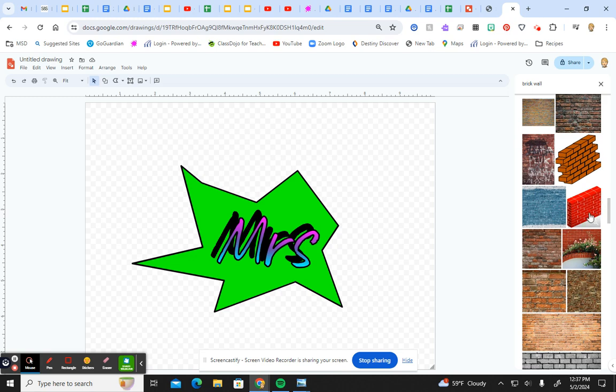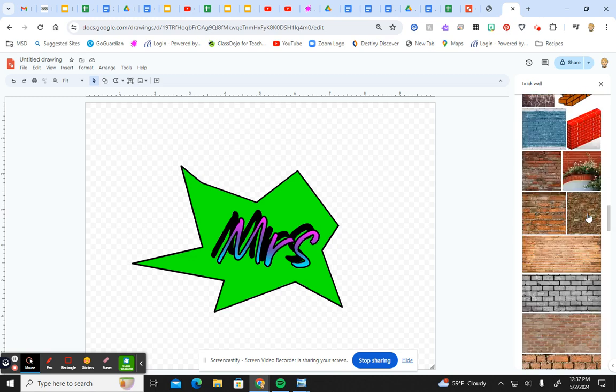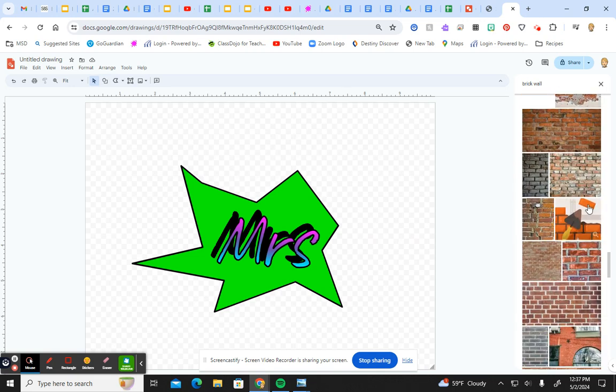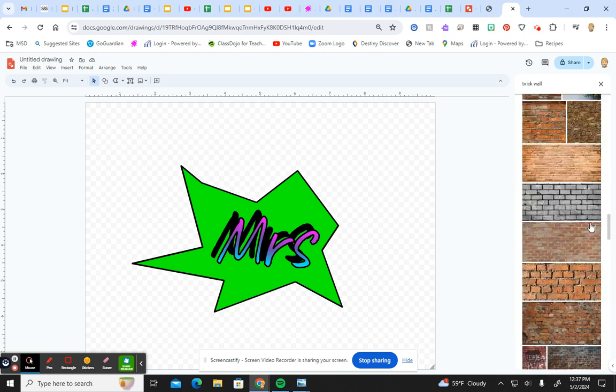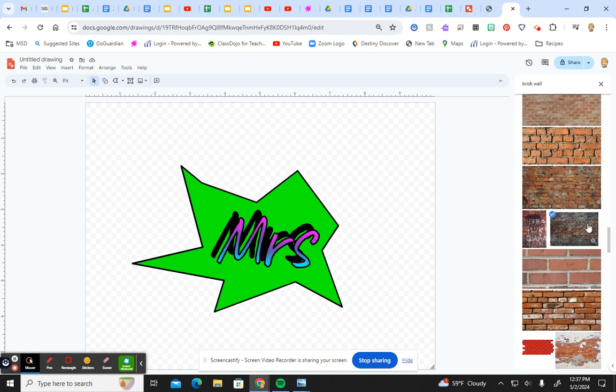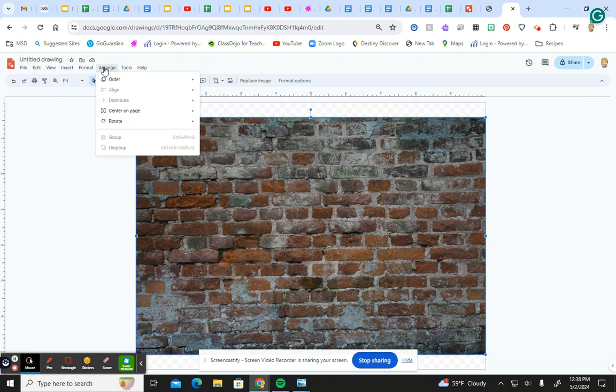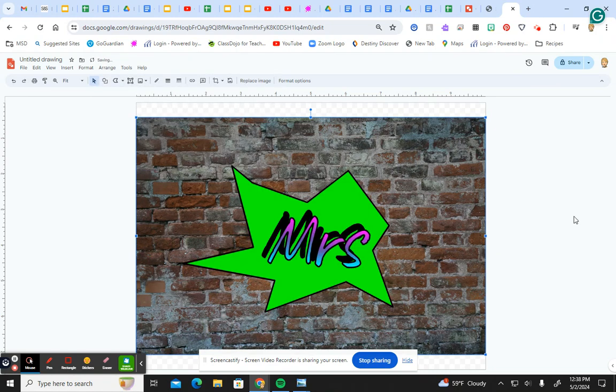This is a clip art brick wall. I don't know if that would really work for our design. So maybe choose something that's like a photograph, not like something like this. I saw a good one here. I'll go with that one. And then I'm going to hit Insert. And my brick wall is in there. But again, it's on top of my letters. No problem. Just go to Arrange, Order, Send to Back. And here's my artwork. Okay.